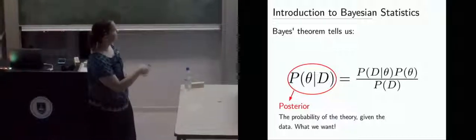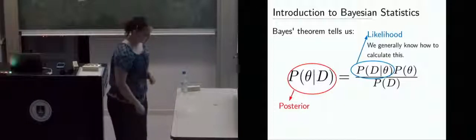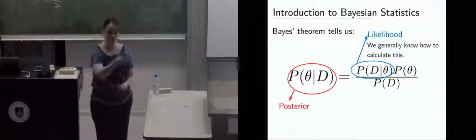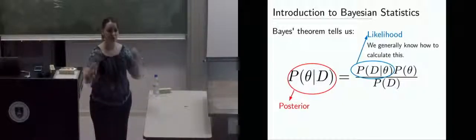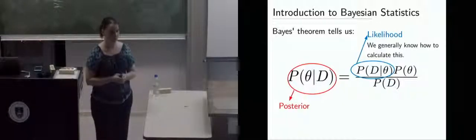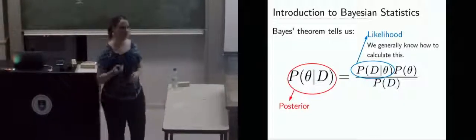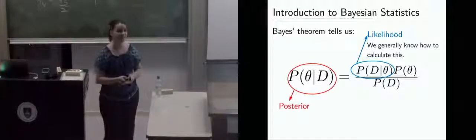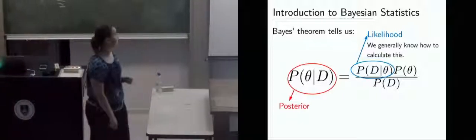In practice, it turns out to be quite hard to compute the posterior. What's easy to compute is this thing called the likelihood. This says if I pick some theory, some model, and I pick the parameters for that model, I choose a specific set of parameters, what is the probability of this data that I've observed given those parameters that I've chosen? Right? You guys have actually sort of probably already done this. If you've ever done things like least squares regression, if you know about the chi-squared, these are things that go in here. And I'll talk a little bit more about the likelihood in 1 or 2 slides.